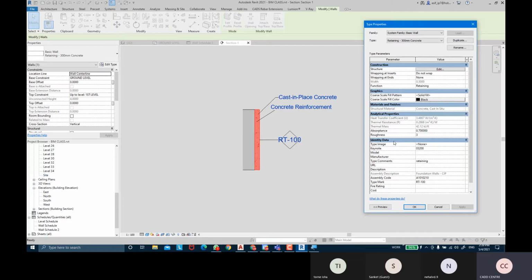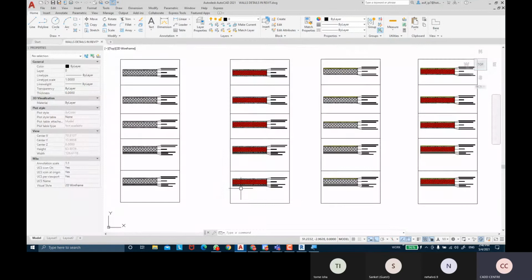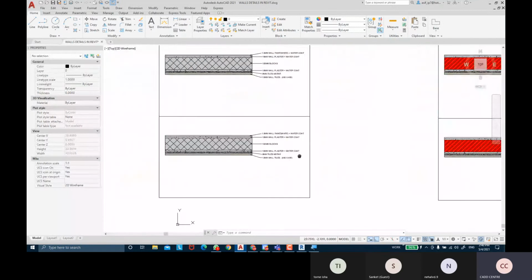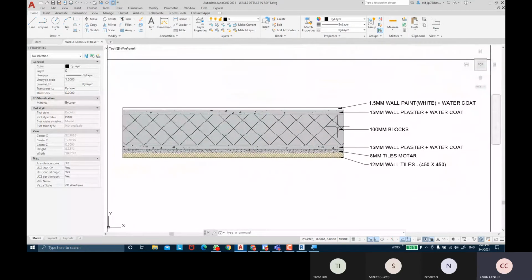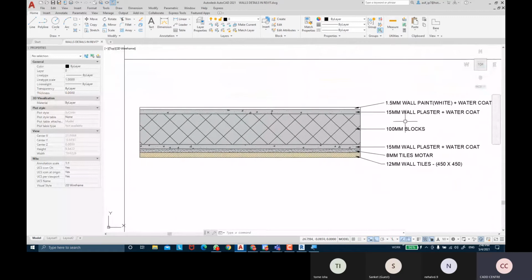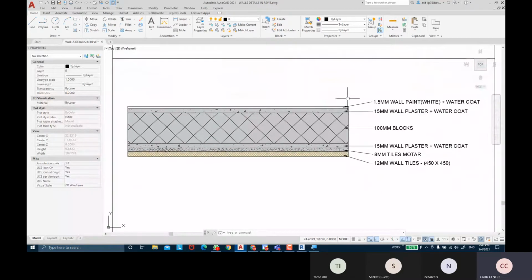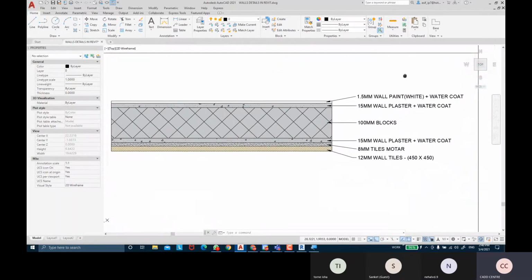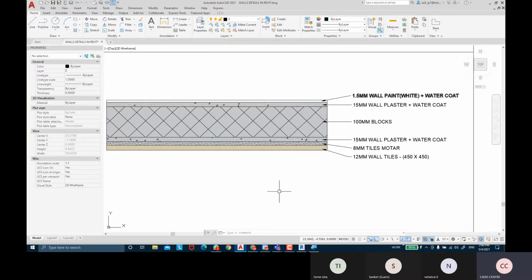Now I'll give you an example. Let's say you want to create a wall that has one side completely tiled. Let's take an example of these wall details. We have 100 blocks, then 15 plaster with water coating, 1.5 of wall paint, white wall paint with water coatings.